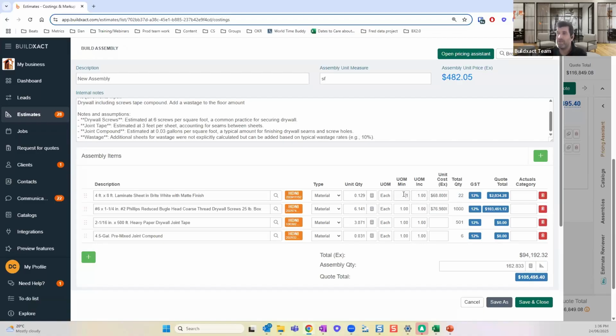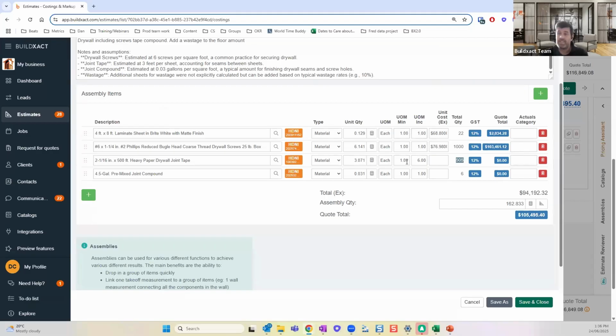Honestly, I don't personally use the minimum that much because the minimum for most things is 1. The increment for me is more useful because if I'm doing something like, hey, I buy my drywall tape in packs of 6, something the AI assistant might not know, you can tell it to round it to a quantity of 6, and I'll just do that again. It'll change it. So if I go 5 or 6 or whatever, it makes it batches of that number. This is the other thing. I just like having the control over that rounding. So probably another reason I use the Assembly Assistant.